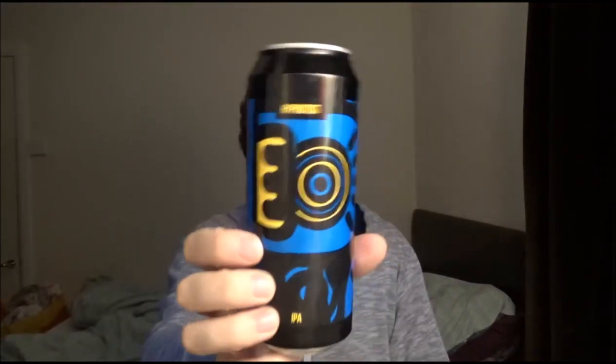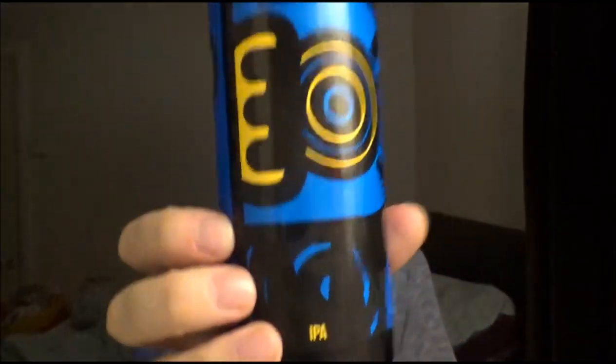So 9.5, something like that out of 10. It's about a 97. It's very nice. It's not quite up to the Clairvoyant, but it's still very, very good. If you like a slight kind of tartness to your IPA, you're going to love this. It's definitely better than the first batch, personally, I think. You might even have preferred the first batch to this one, but this one's not quite as mouth puckering. So let me know if you get the second batch of this, the Hypnotist from MagicRock.